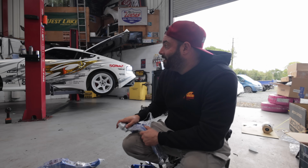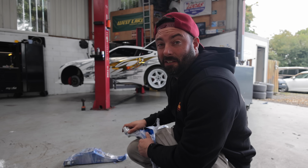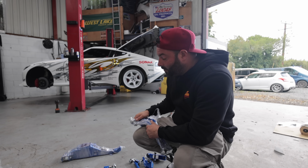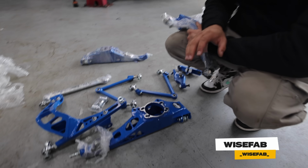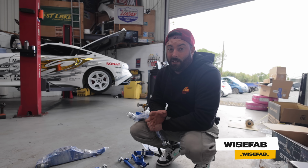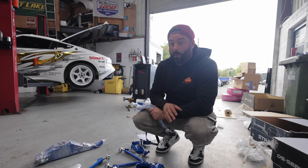Alright, so next up is our suspension, and one of the biggest things you need for drifting is angle, and the standard lock is pretty awful on these. So we have gone with our good partners wisefab. There's a full angle kit for the front of the car. We also have a rack relocation kit, but we're not going to put that in just yet, just due to time scale, and it's a lot of cutting and welding, but we will do that down the line.